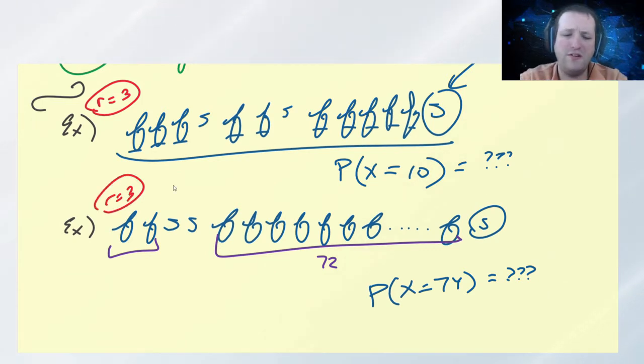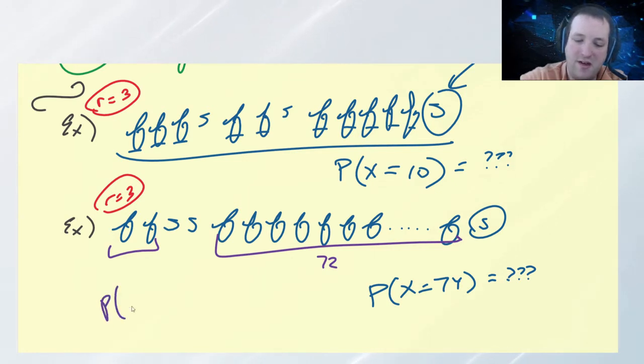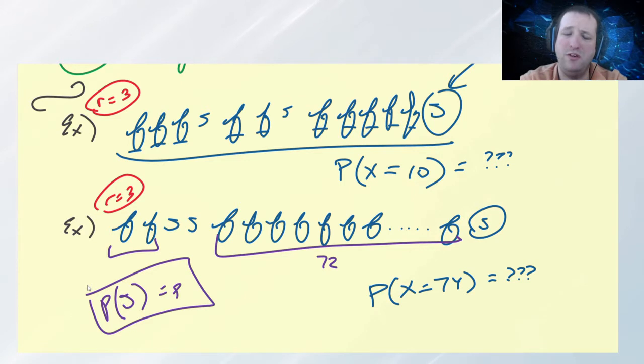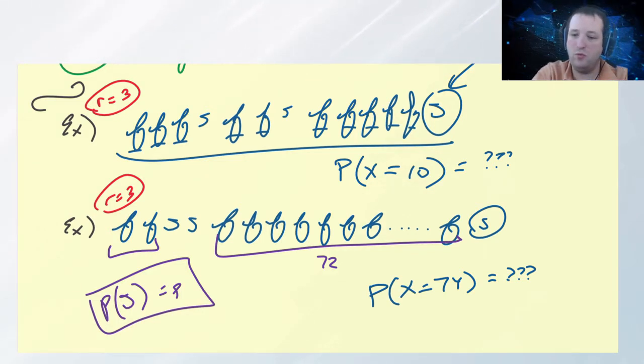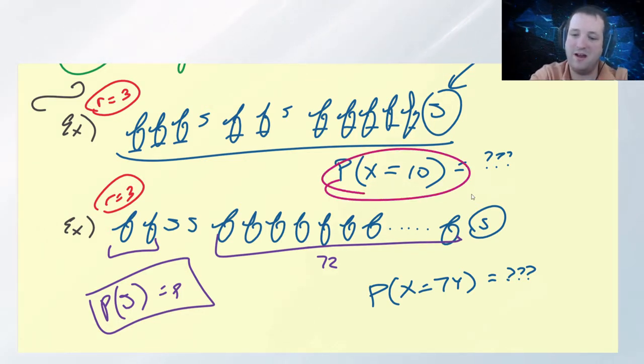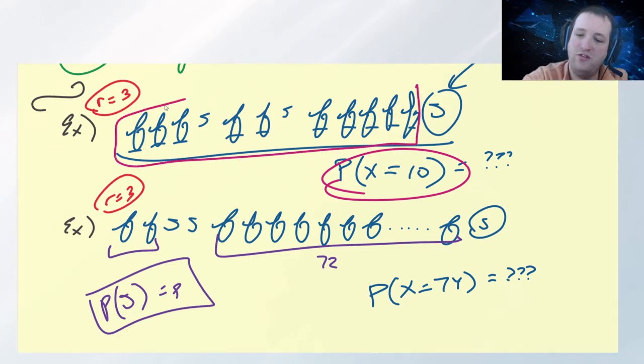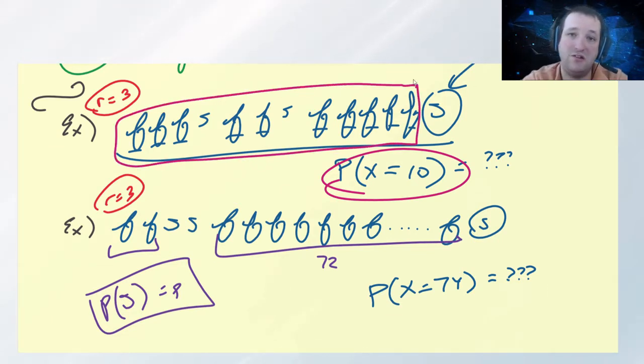So r equal to 3 is going to be a parameter, and the number of failures is going to be a random variable that we're looking for. One thing we need is, of course, the probability of success. We're going to denote this by a little letter p, similar to how we did for the geometric and the binomial distribution. Keep in mind here that if we're looking for the probability that X is equal to 10, those 10 failures can be in any of these positions that we want.